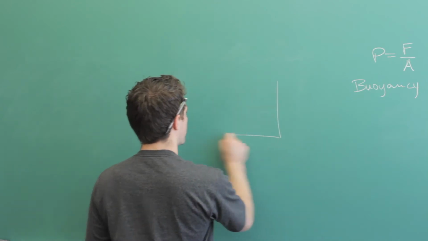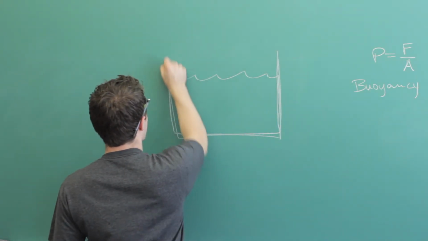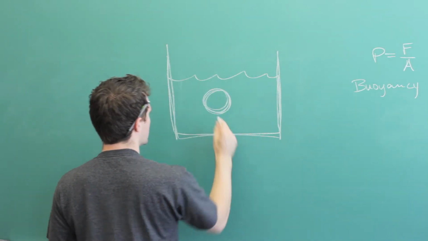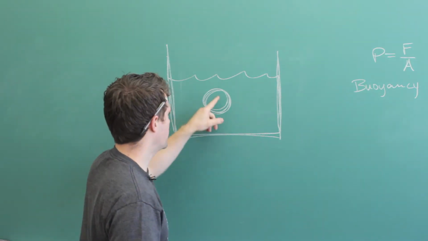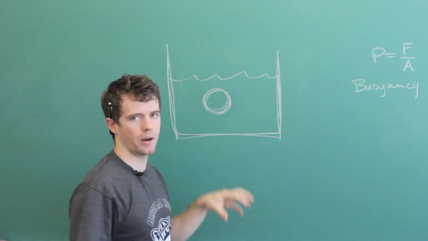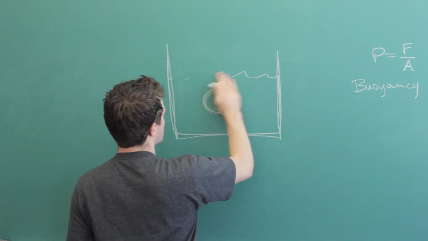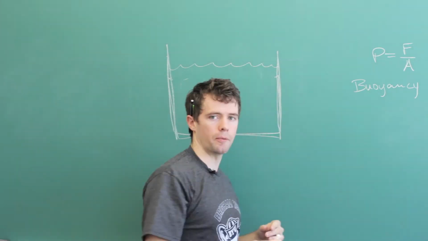What it is basically is if I have a tub, you're going to have some water that's inside, right? And if I was to put, let's say, a balloon inside, that's going to move some of the water away from where that balloon is. So this balloon is taking up the space of X amount of water, okay? Now that water, it's not just going to disappear, it's going to cause this water level to rise. So that water level is going to go up just a little bit.